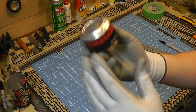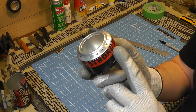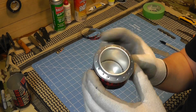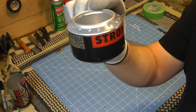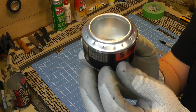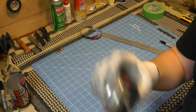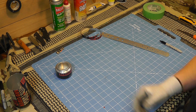And there it is. Now the first time you light this and run this and it heats up, this paint along the outside will actually start to melt, and it will help seal the whole thing up so you won't get any leaks around that seam right there. And that's it, right there. We're all done. That's a double-walled stove. Isn't that easy? Easy peasy, Japanesey. Double-walled stove. Let's move on to the penny stove.